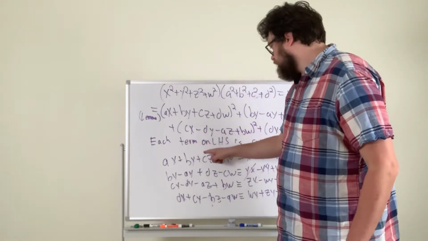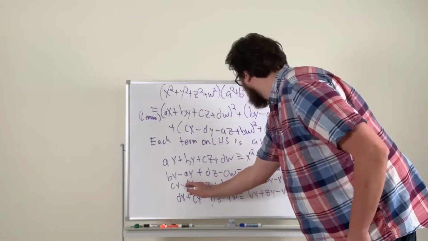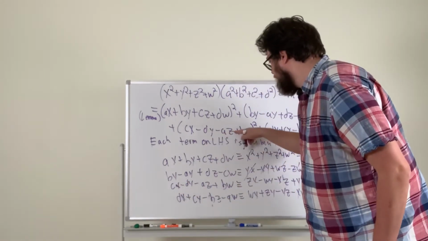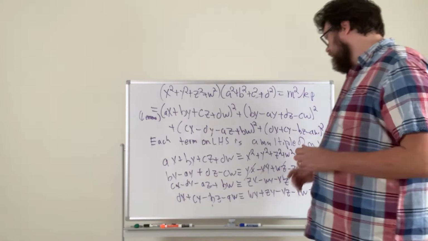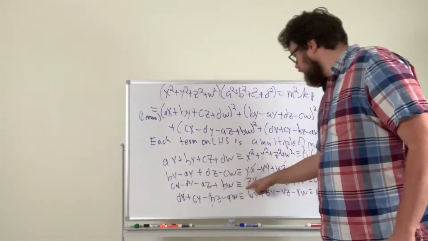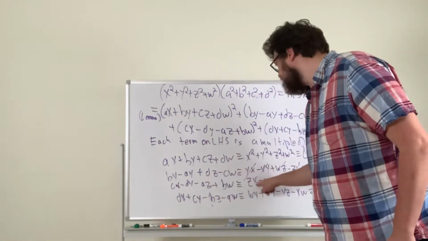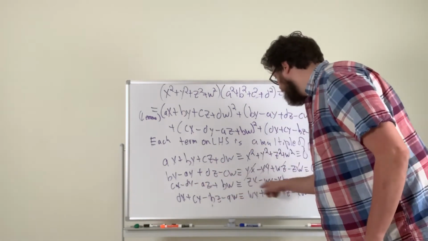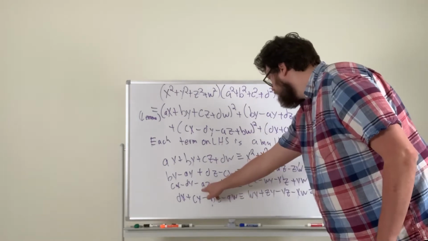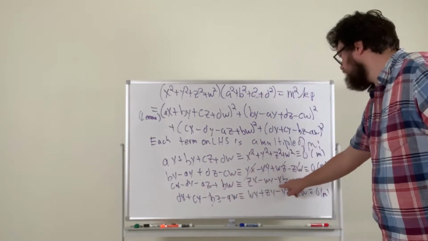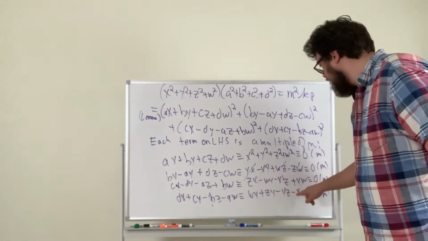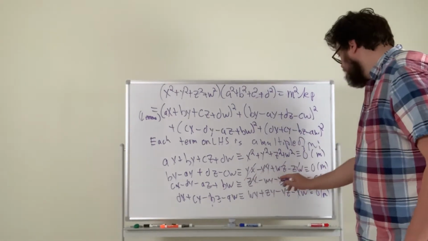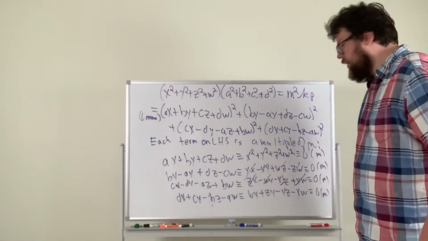I have cx, let me write this as an x so it's a little more visible. Cx, okay? So cx minus dy minus az plus bw, right? And c by choice is congruent to z mod m, so this is zx. Dy, well, d is the one congruent to w, so this is minus wy. Az, well, a is the one congruent to x, so this is minus xz. And b is congruent to y, so this is plus yw. And again, everything just cancels out. So zx minus xz, yw minus wy, all 0.